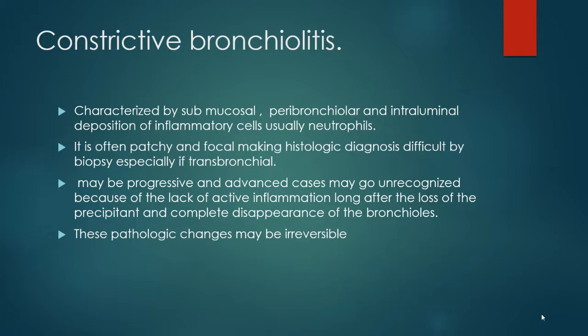It may be progressive, and a lot of the time when it starts off, it's unrecognized until the patient becomes very dyspneic. And by the time you're getting samples, the inflammation is more of a chronic inflammation, and you may not necessarily appreciate the profile properly. These changes for constrictive bronchiolitis may be reversible. Sometimes there's nothing you can do by the time you find it. You can no longer initiate any treatments that will help the patient. You can only manage moving forward.